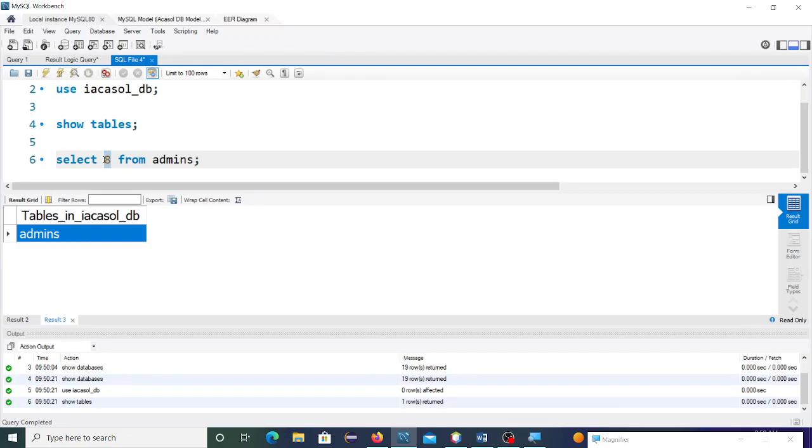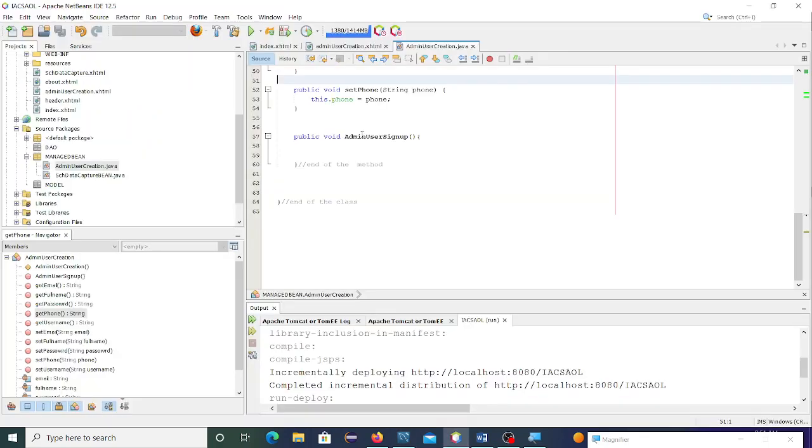Now let's go back. There's something we need to understand: whenever you want to communicate with a database, you need to create what we call a connection. And if I should create the connection here, that means in each and every class where I need a connection, I have to create it.